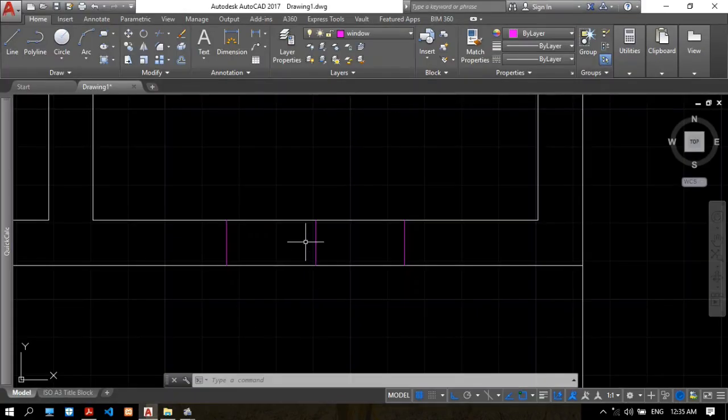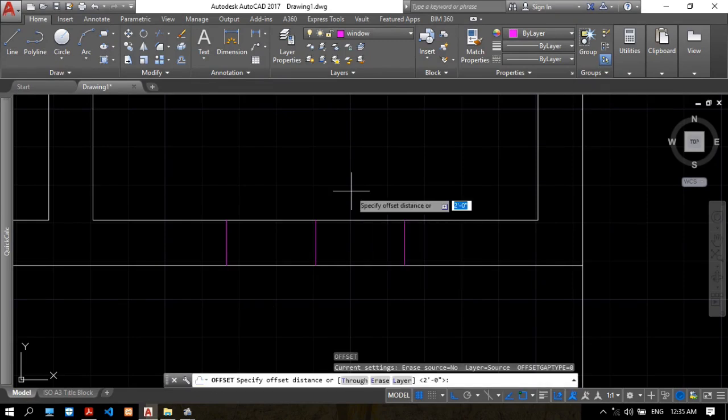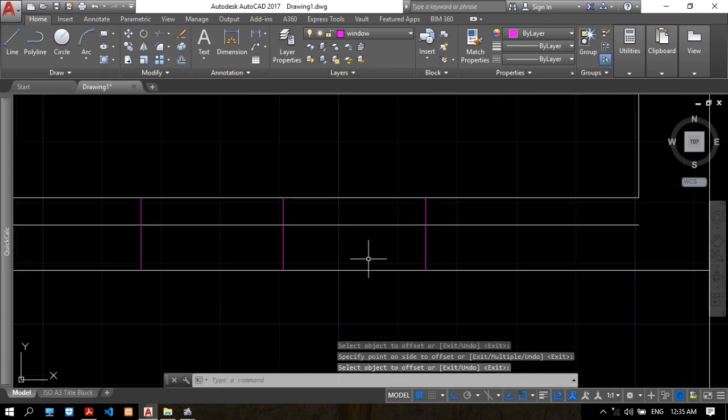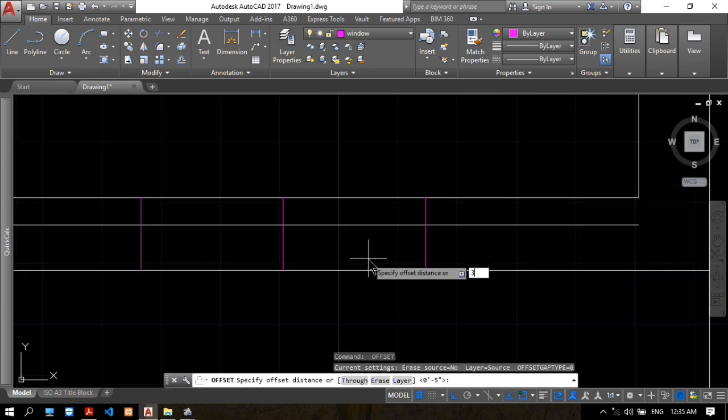Okay. Offset here 4.5 inches, line here, and then offset again 3 inches here.